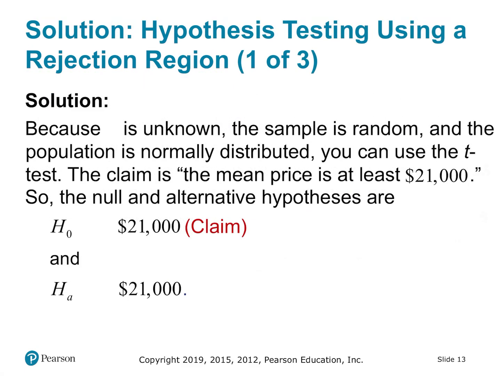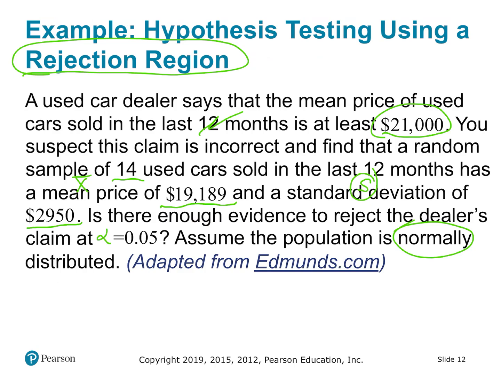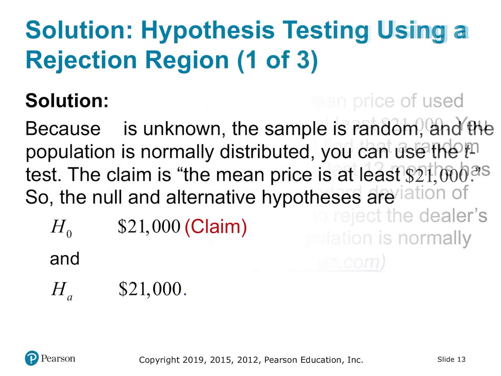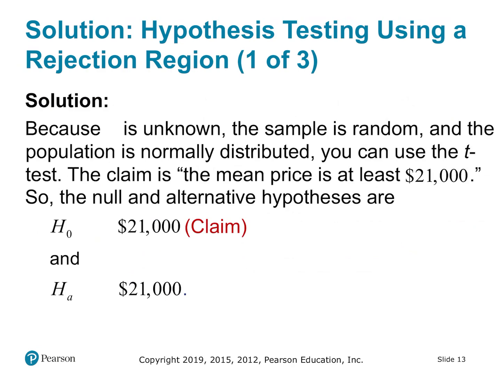And the alpha, by the way, was 0.05. I didn't actually stop and notice that, but that's the standard that usually occurs. Okay, sigma is unknown, so we do have s, and we will be using the t-distribution as we continue to do in 9.3. The claim is that the mean price is at least $21,000. Well, that means we'd be looking at least, and here's a case where you could put greater than or equal to if you want to, so I'll put it off to the side, but I'm still trying to get people to follow the easy system of just using equals.